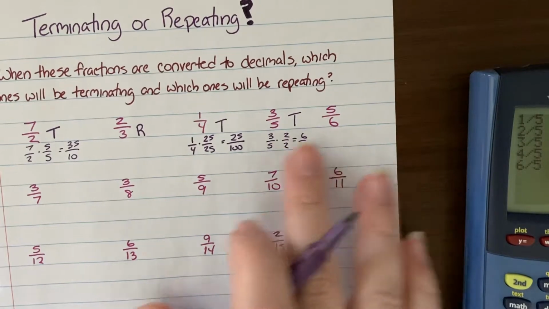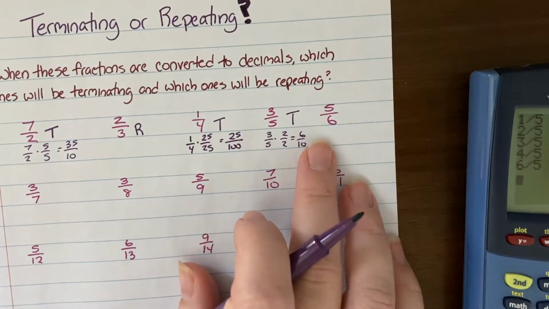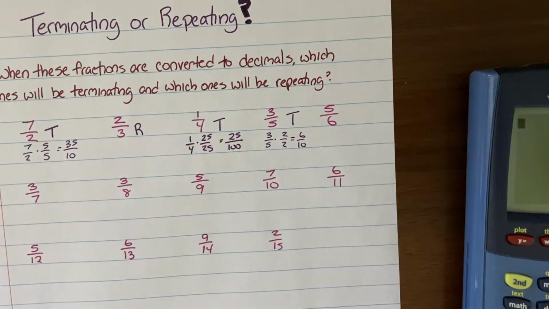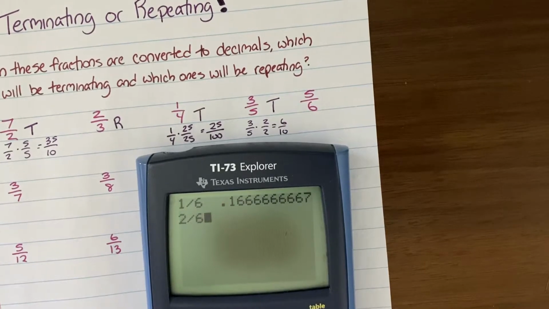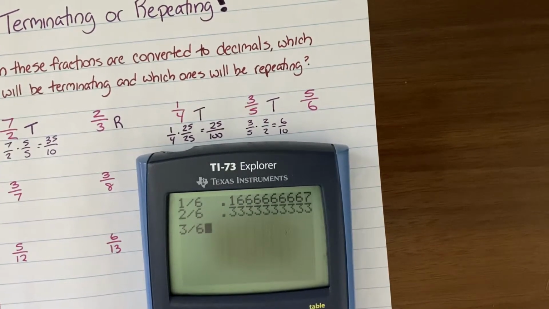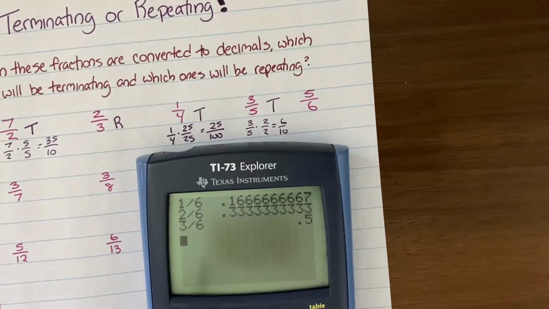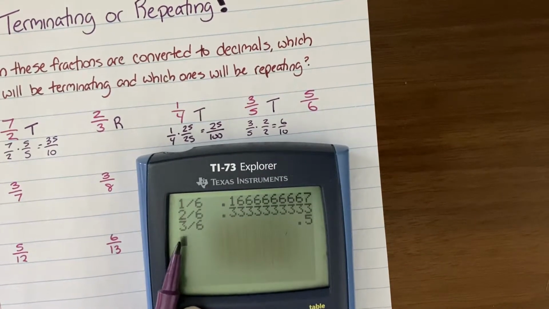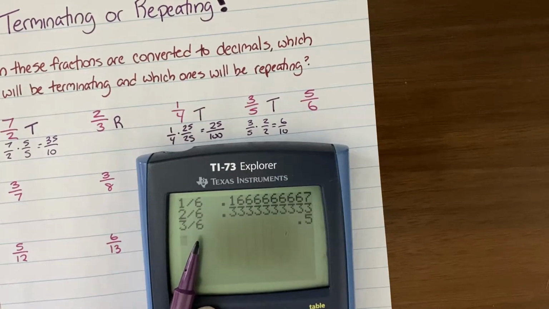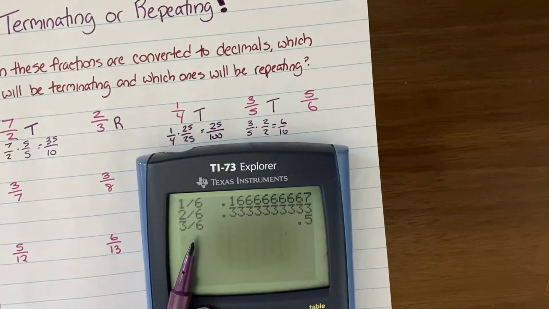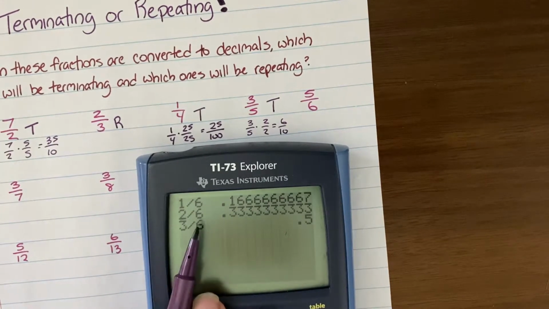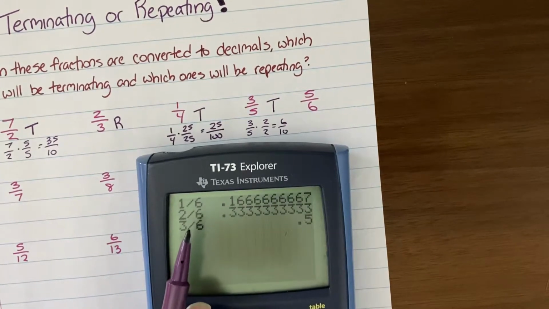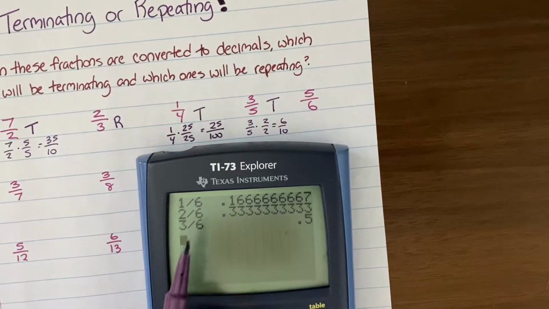5/6. Okay, very similar to 2/3. Will a denominator of 6 get me a repeating decimal or a terminating decimal? Let's check it out. 1/6 is repeating, 2/6 repeating, 3/6 that terminates. But again, 3 over 6, that wasn't reduced all the way, was it? 3/6 becomes 1/2. We already know 1/2 is 0.5. Now 2/6 also wasn't reduced all the way. 2/6 would change to 1/3, and that happens to be a repeating decimal anyway. So sometimes when you reduce it, it will end up being repeating anyway. Sometimes it'll end up being terminating, okay?